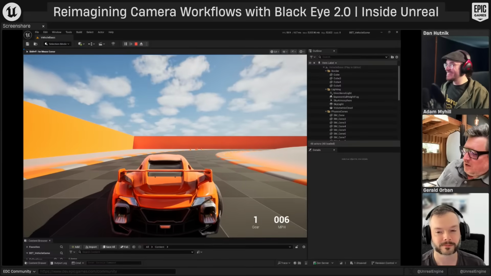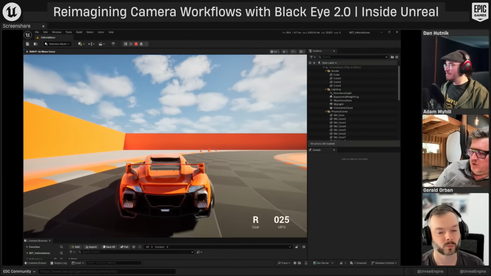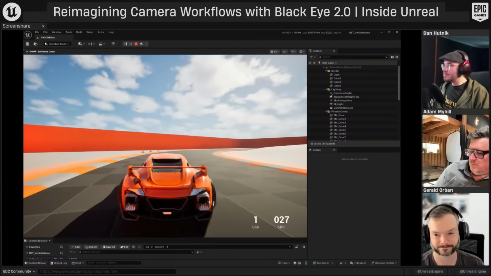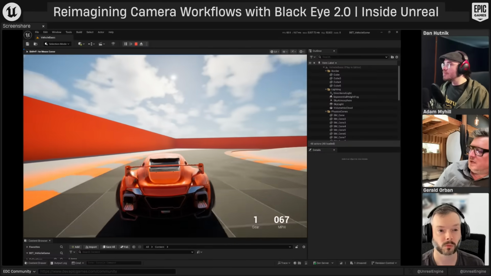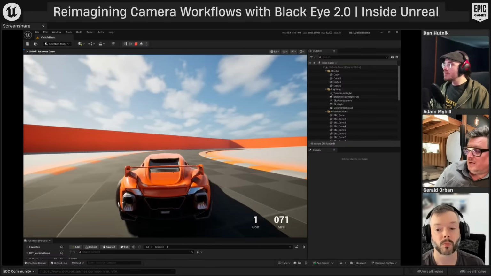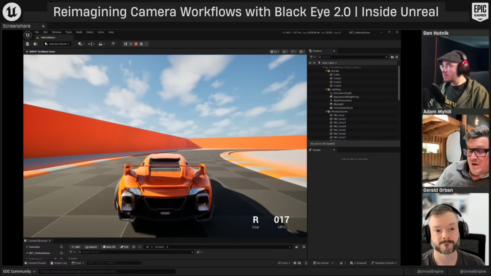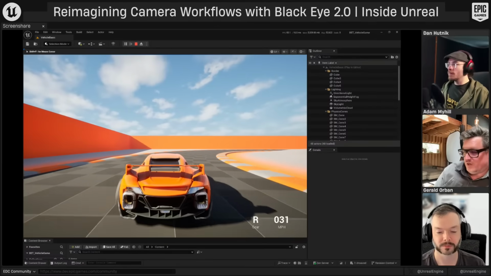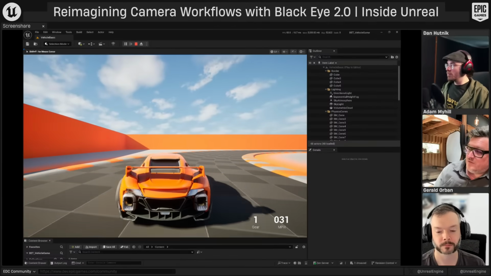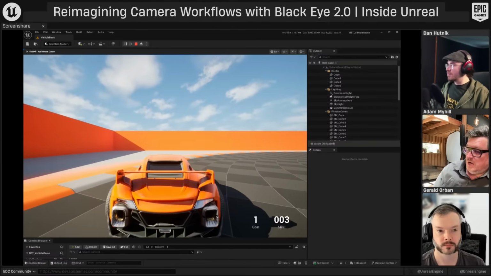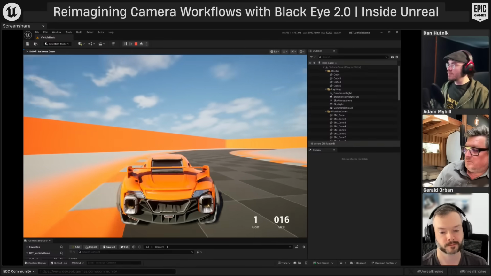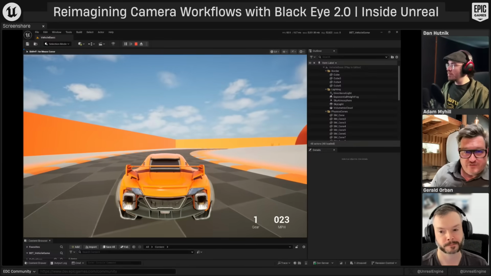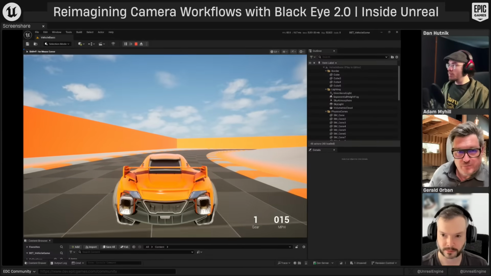So you guys can see a car, and this is the Unreal demo with the car in it. And I am not throwing shade. This camera is the default camera. This isn't us. My guess is whoever put this in didn't spend a ton of time on it. It's a very basic camera. You can see it goes back and forth, a little bit of damping. I'm not criticizing this camera because I don't think a lot of love was put into it.